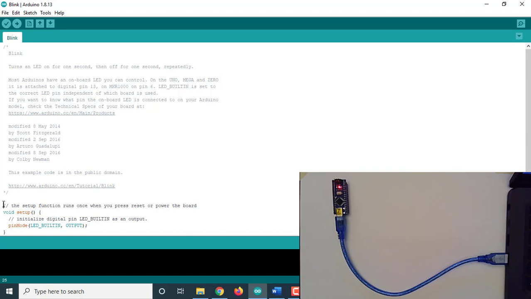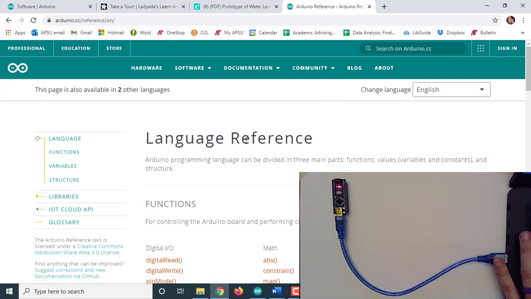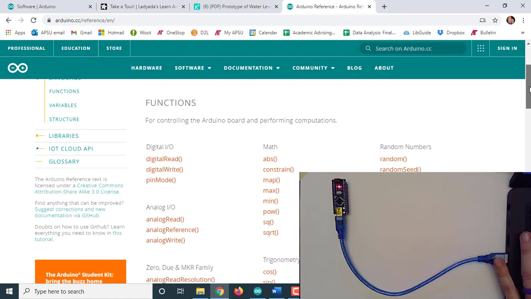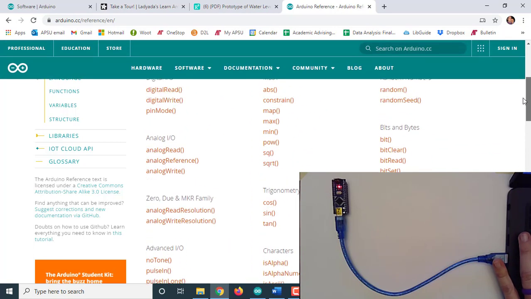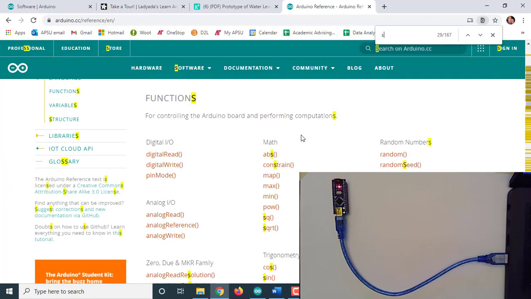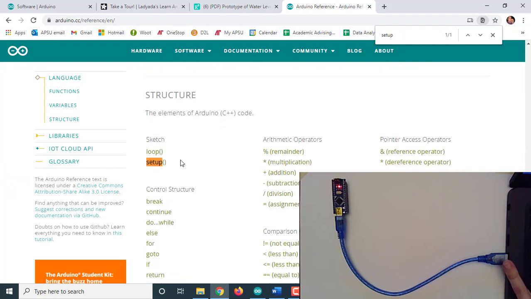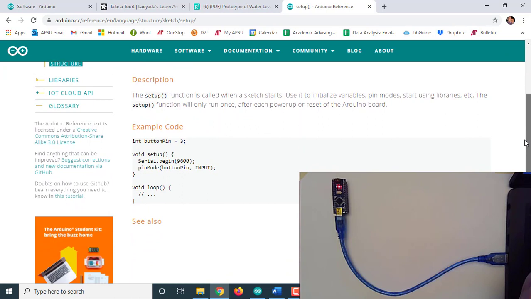And then after comments, now we are going to have either single line comments, which are designated by 2 slashes, or our code. And so anytime you have a question like, what does void, what does setup mean? Arduino has this reference website, which lists all of these functions. Think about functions like mathematical functions. They do something, okay? So for instance, if I wanted to ask the question, what does void or setup mean? I can come down here and I can do Control Find, setup. And then notice it has setup here. And this is written in a C++ coding language. So if I click on setup, it's going to give me a description of what's happening and an example code.